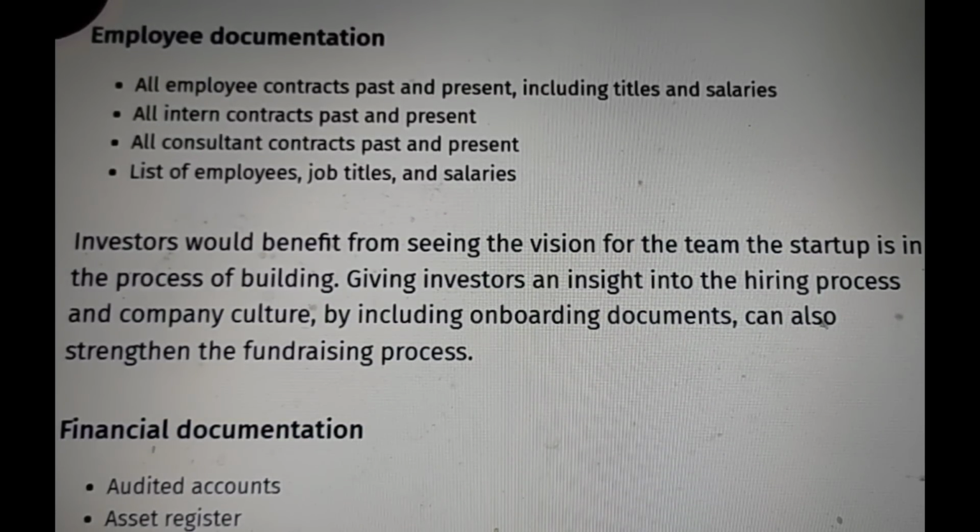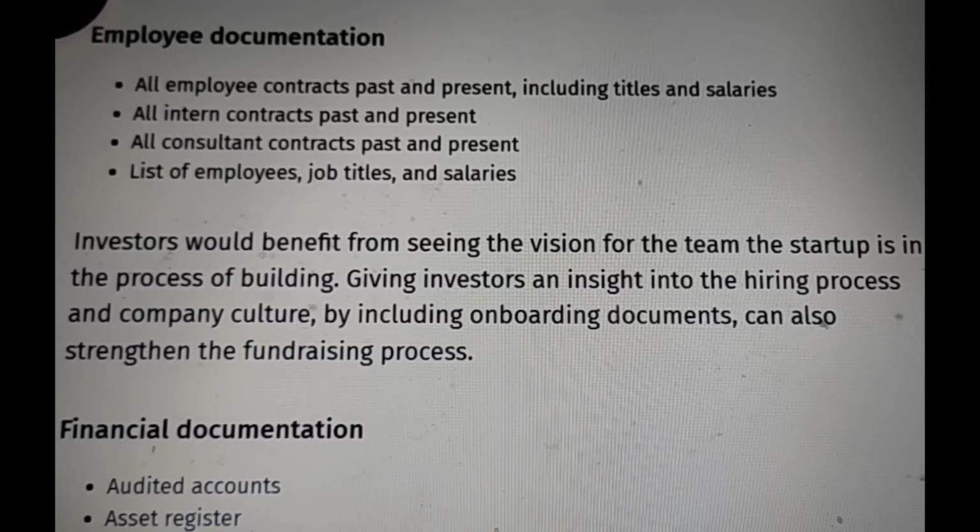Employee documentation: employee contracts past and present including titles and salaries, all intern contracts past and present, all consultant contracts past and present, list of employees, job titles and salaries.